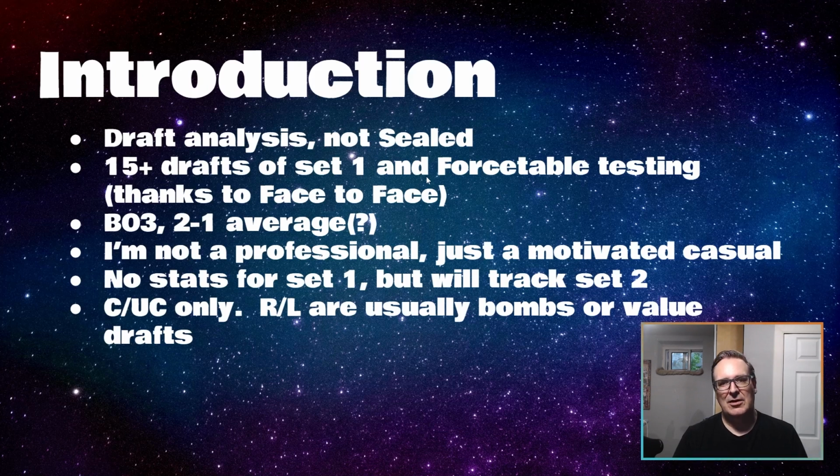I stated off the top that this is a guide to common and uncommon cards only for set 2. Rares and legendaries are typically the bombs that you're looking for. And let's face it, value drafting is something that a lot of us are going to be doing, if not all of us. Money is always an object, generally, and either you're going to be value drafting for the value of the cards themselves and not necessarily playing them in your deck, you get lucky if you can, or just trying to fill out your collection.